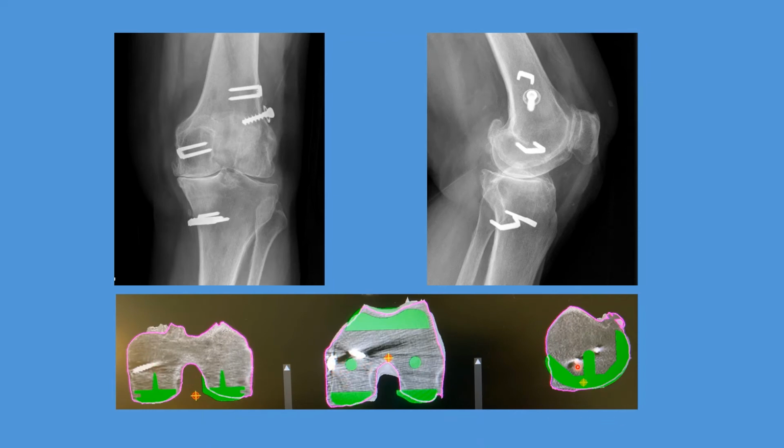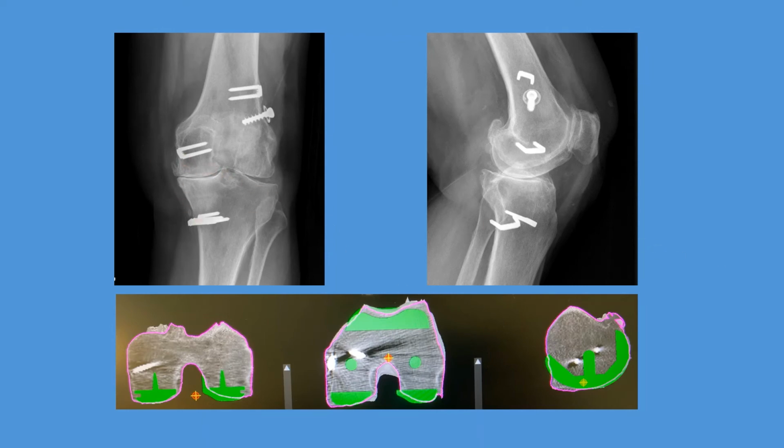You can see one tine of the staple. Remember what that staple looked like? And the other tine. So even though this is in the area, it is exactly in between. And because it's exactly in between, we don't have to remove it, and we can maintain the fixation along the medial collateral ligament. Because ahead of time, we know it will go exactly between the implant. And this is very powerful information to have in preserving medial collateral integrity.